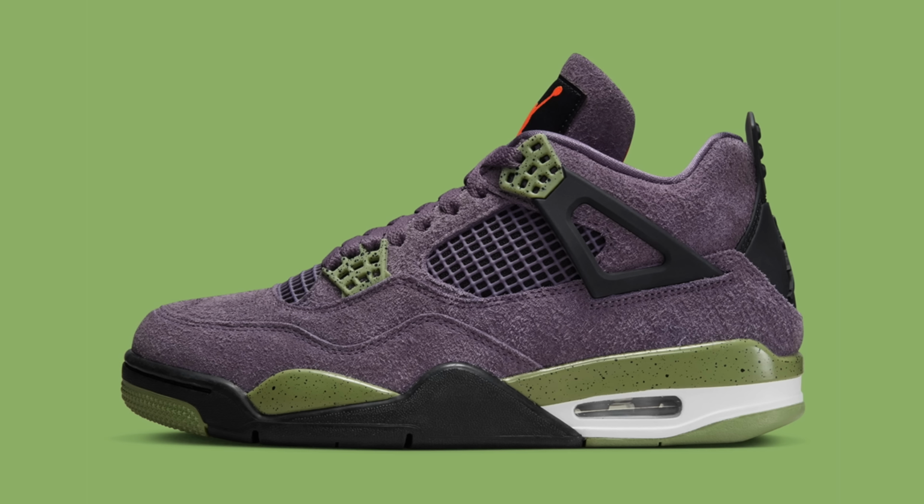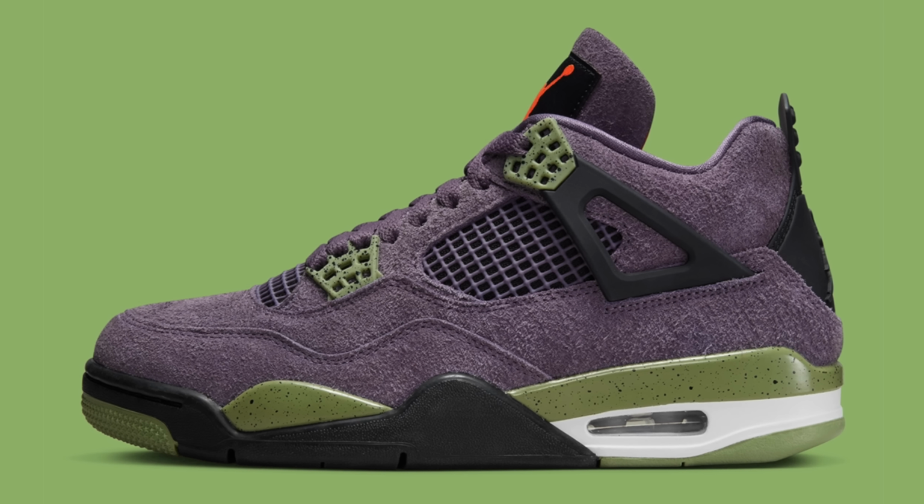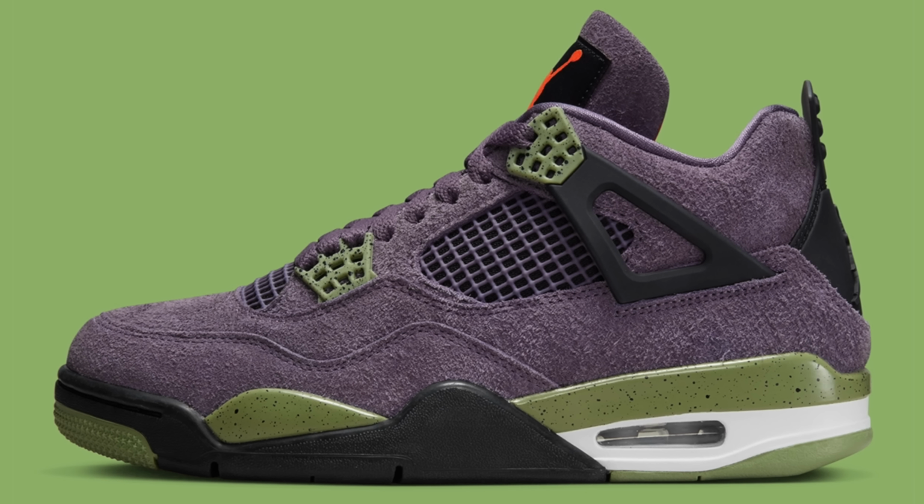Now I know this shoe just released, and as of right now people are just not buying sneakers the way that they used to, but I felt like this was one of those colorways that was gonna fly off shelves. I was just in Foot Locker like 3 days ago and they had a bunch of different pairs of these sneakers. Maybe it's because they're a women's only release and larger sizes were not available, but I still thought it was a shoe that a lot of people were gonna grab.